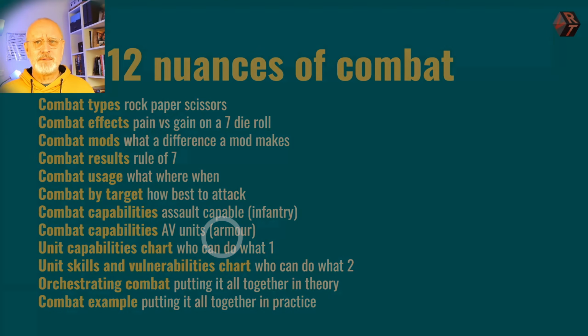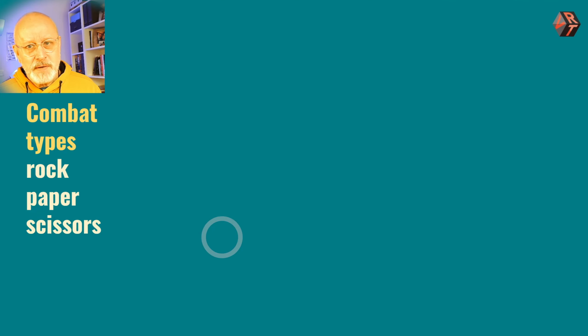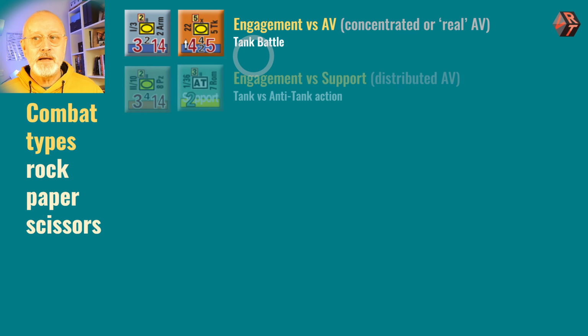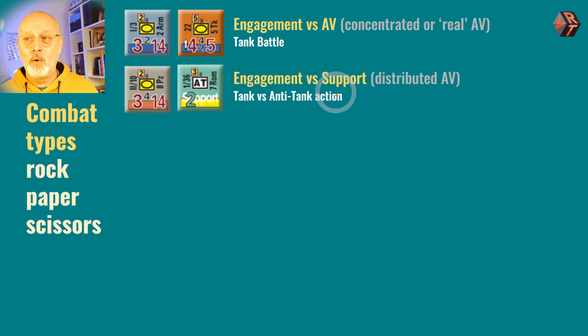So combat types. There are 6 different combat types. We'll start off with engagements, and there are 2 types of engagements. First of all, an engagement against an AV, aka a tank battle. This is next. There is the second type of engagement, or engagement versus support, which is against the anti-tank defenses. That can be, as in this case, an anti-tank gun or an assault gun put into support, or indeed medium tanks or indeed heavy tanks put into support as well.